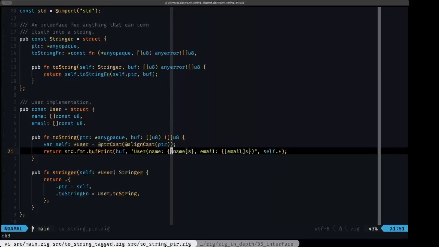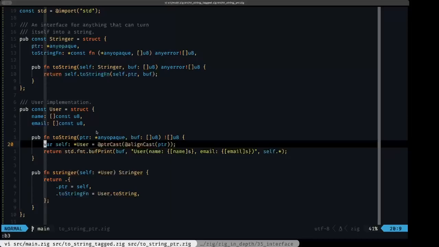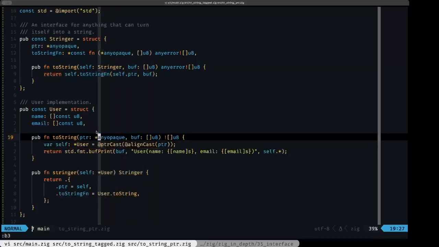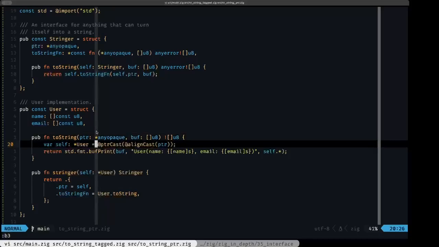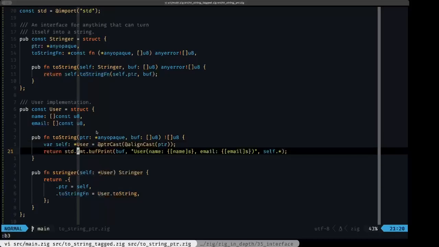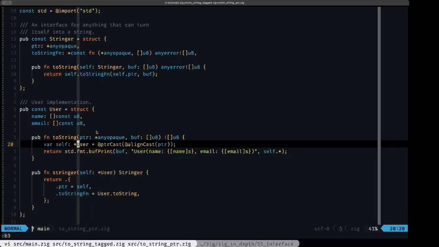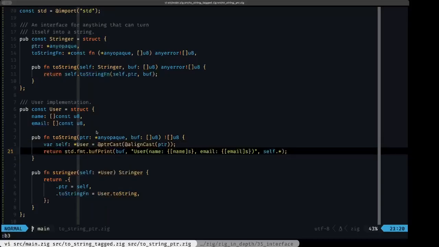So basically this is the heart of how we implement this type of interface here. This pointer cast, align cast combination is what allows us to convert what was the type-erased pointer to any opaque to the concrete pointer to User.